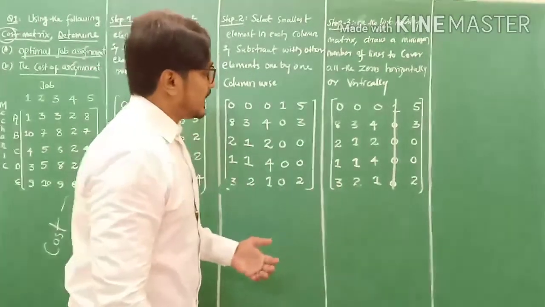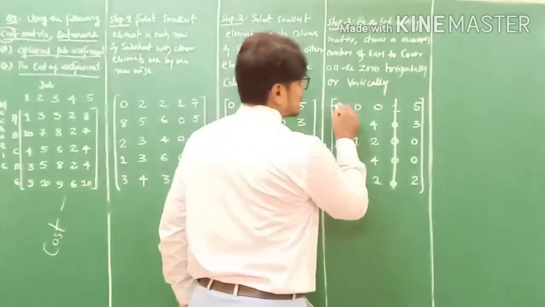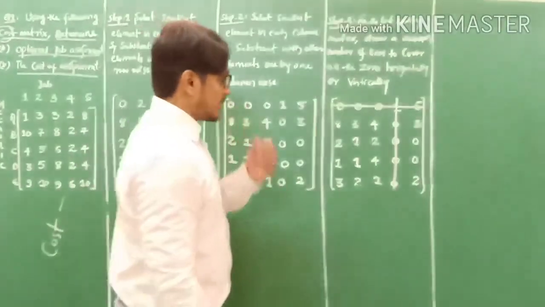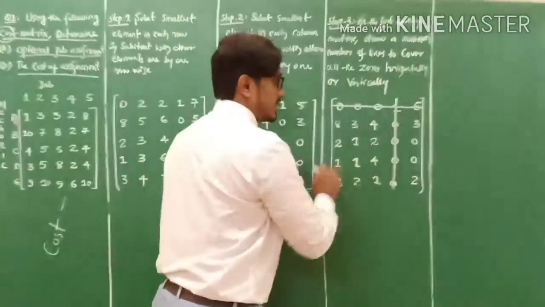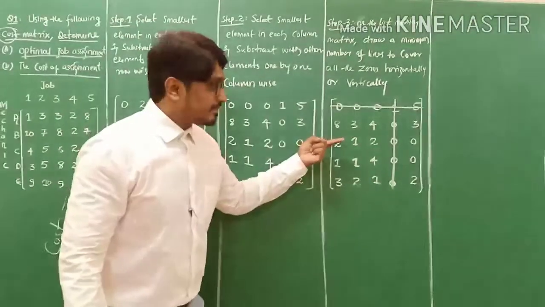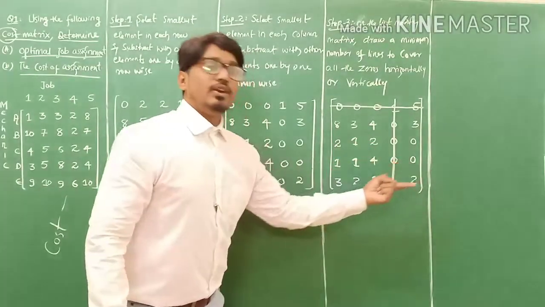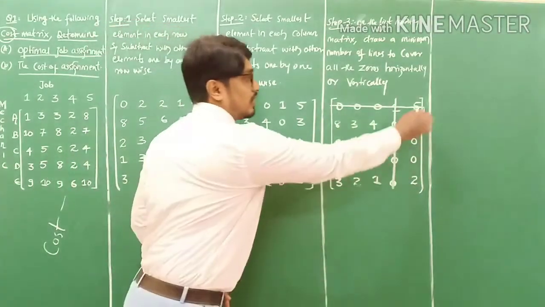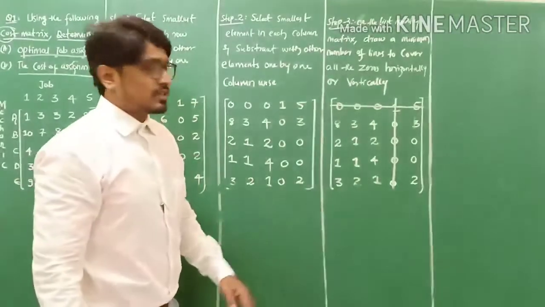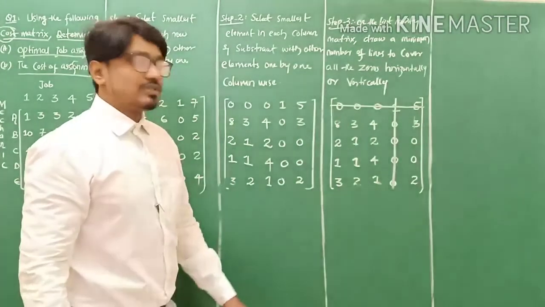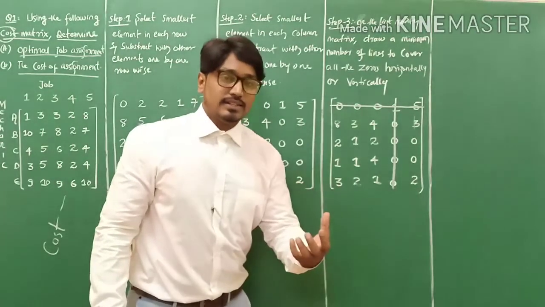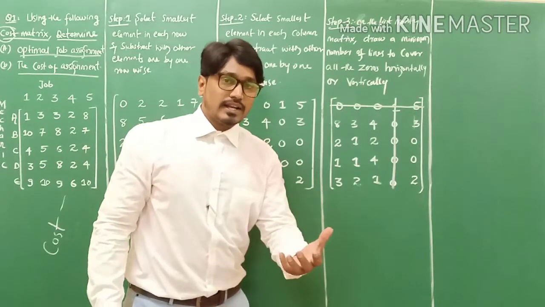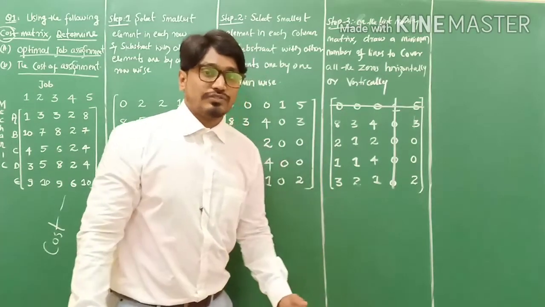Now for the next one, I give my preference to this. How many zeros am I covering? 3 zeros. Likewise, I will draw the remaining ones here. See, if I draw in row 3, I again draw in row 4. Unnecessarily, I am drawing 2 lines. Instead, I can draw column number 5. In one line, I can cover 2 zeros. So this is what our try is. We have to try again and again, with our involvement and focus, at drawing a line.